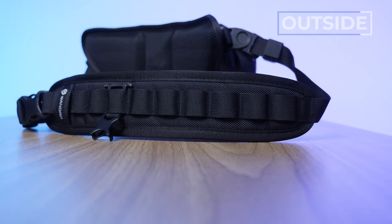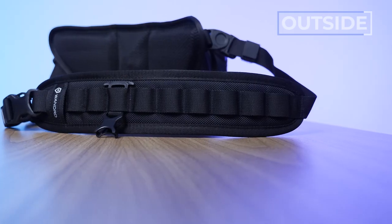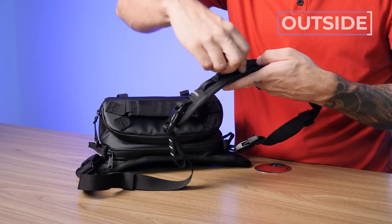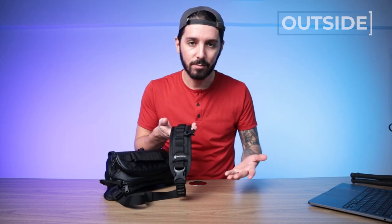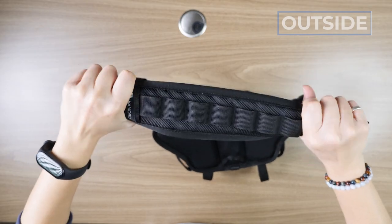Moving on up, we have the connection with the actual strap - the buckle right here. A buckle like this should be okay; something more complex is why I'm trusting Woojin to take care of what needs to be taken care of. Moving on to the shoulder strap - that's where the tripod extension connects. This part is removable, so if you don't want to use it you can take it off. What that connects to is all these external lash points, which is a little external lash point overkill - you're not going to need to connect nine things onto this strap simultaneously. But the aesthetic is consistent, which looks great, and you can adjust where you want the tripod connected based on your height and torso. The shoulder strap padding is great; for a three liter sling the extra padding and ventilation all go a long way to a more comfortable carrying experience.